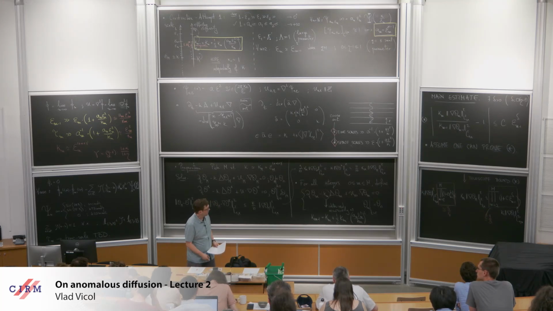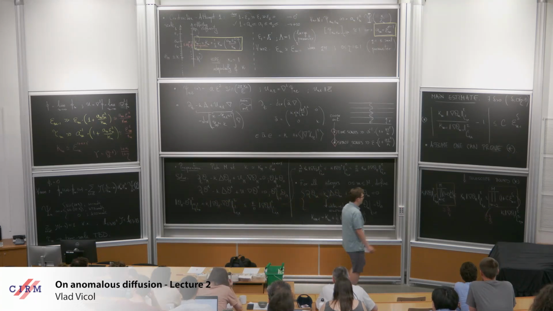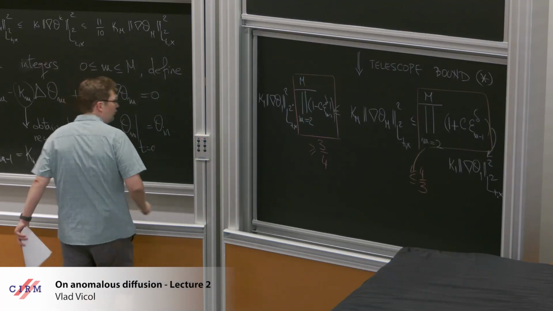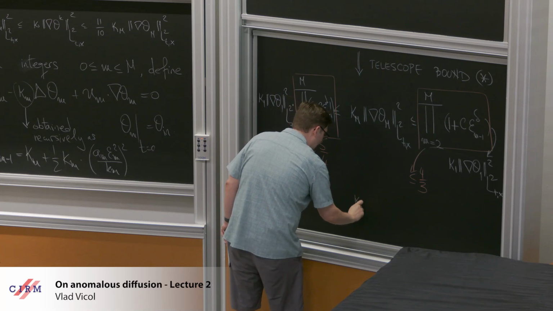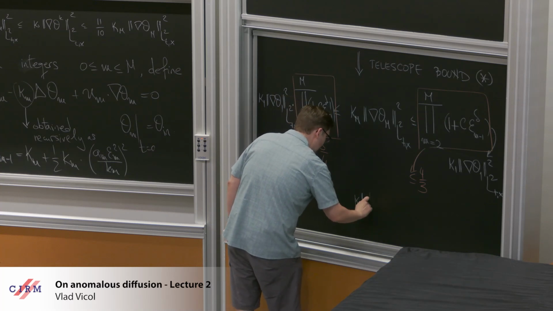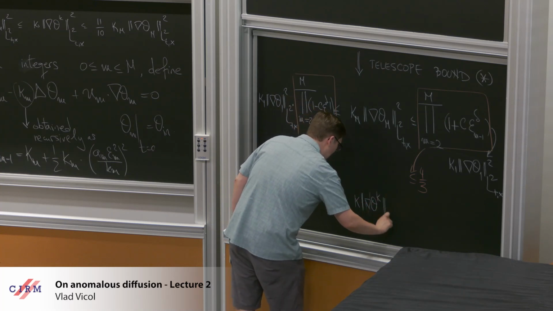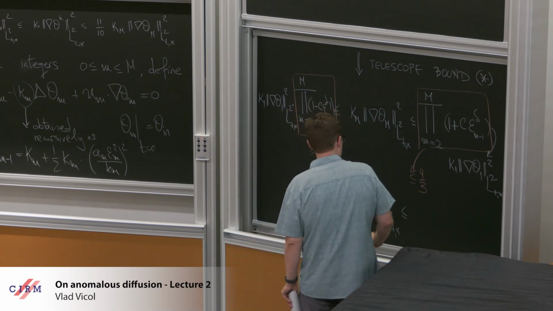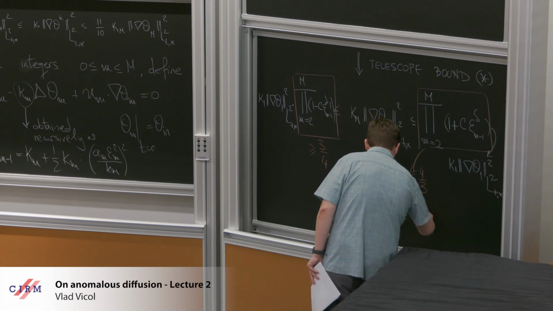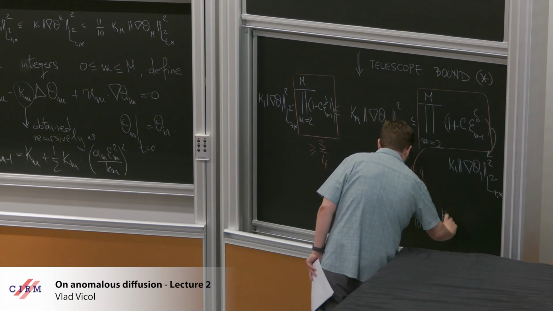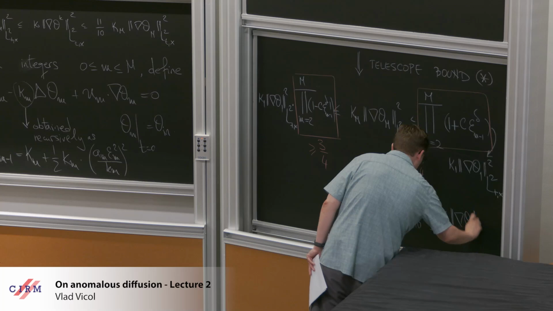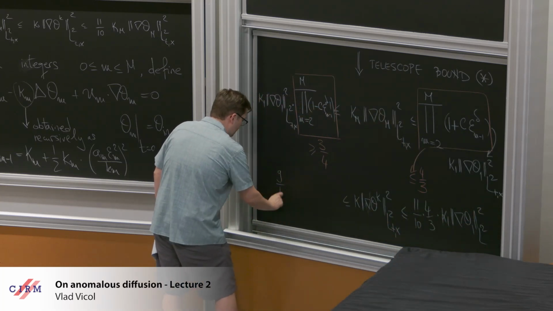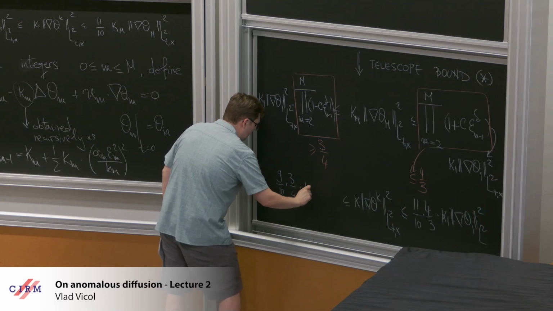So what you have just shown now, at the end of this, combine this with this, and you have just shown that the true object you are after is less or equal 11 over 10 times 4 over 3 times kappa 1 gradient theta 1, and then 9 over 10 times 3 over 4 times kappa 1.